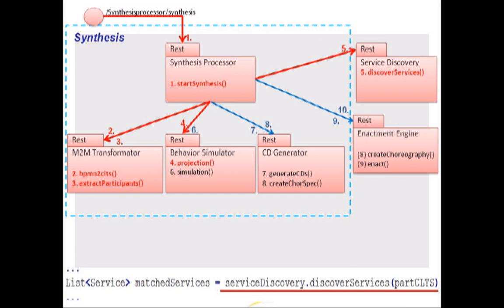In particular, for each participant, the synthesis process interacts with the discovery service by performing the REST call to the discover services operation that takes the participant CLTS as input.